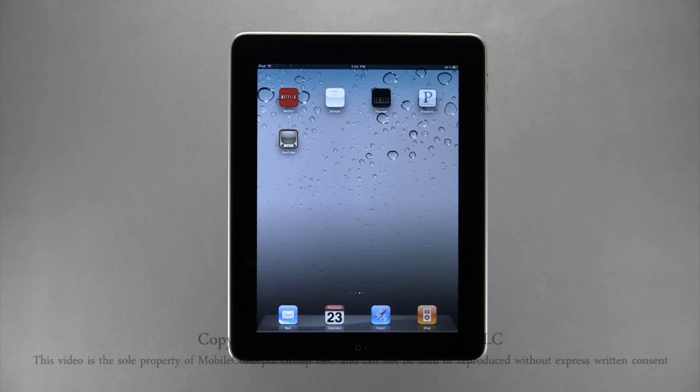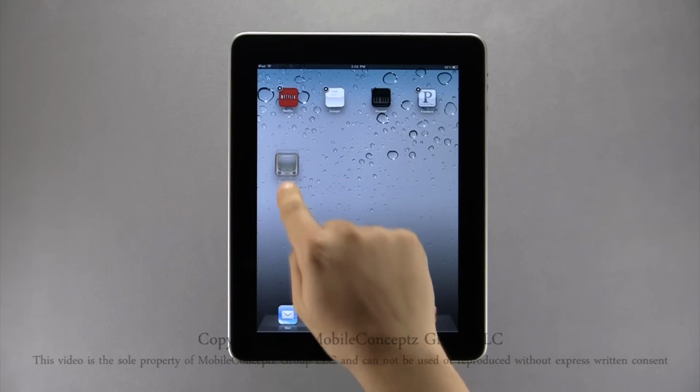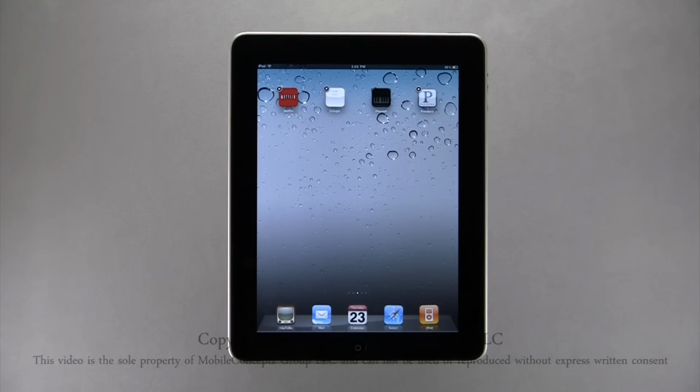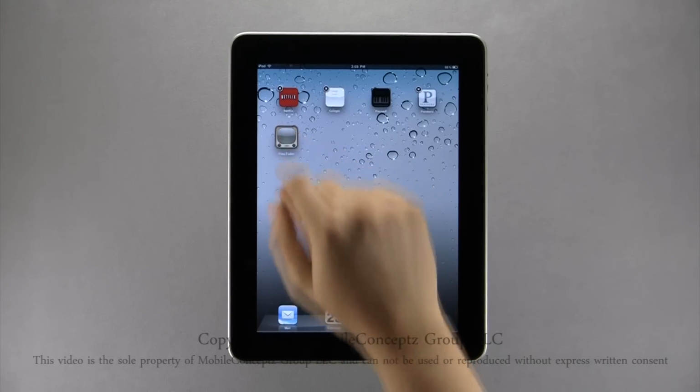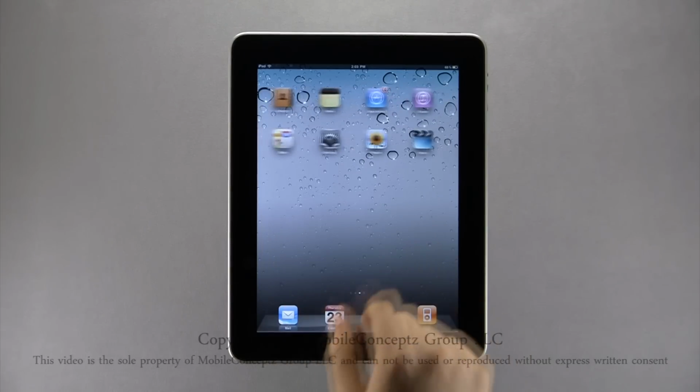If you want to move an icon into the frozen panel, simply drag and drop it into the panel. Again, tapping the home button will freeze all icons. To move an icon out of the frozen panel, use the same process. On your iPad, you can also create folders to further organize applications and utilities.